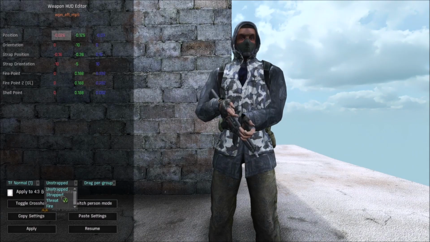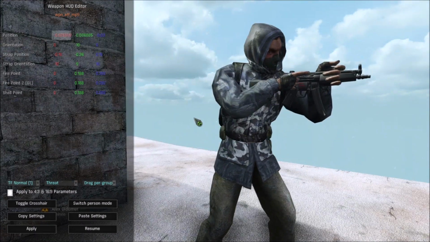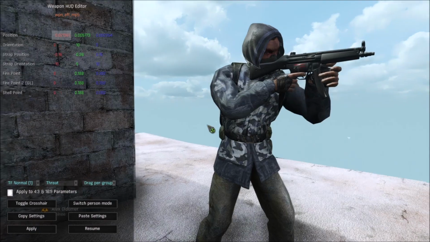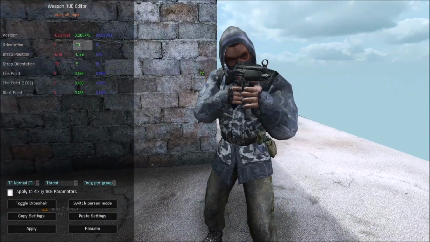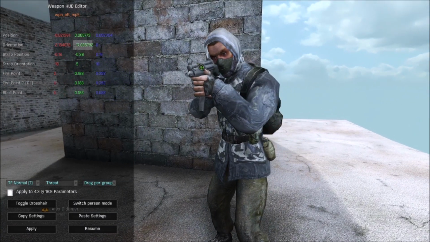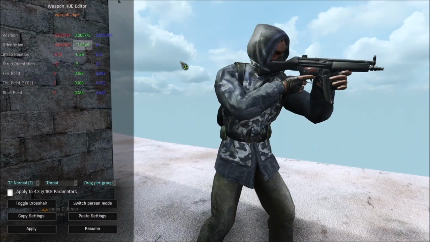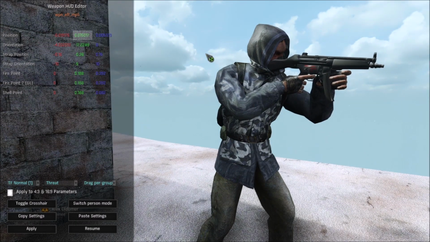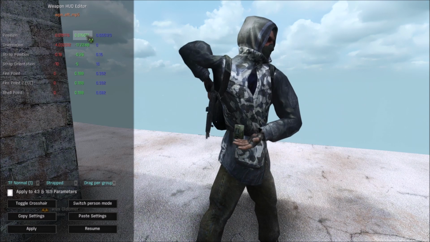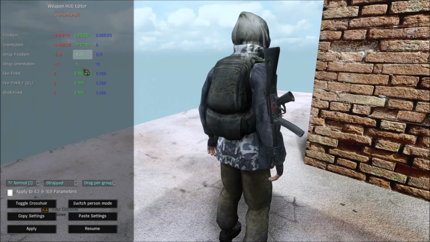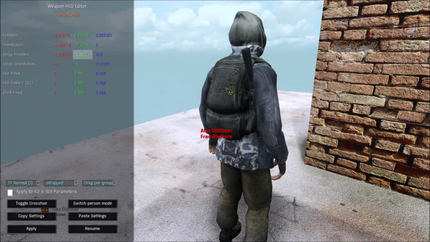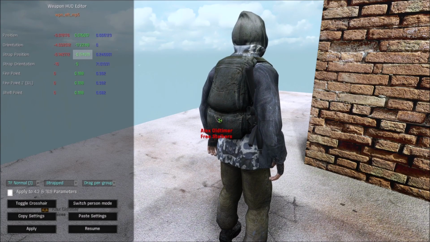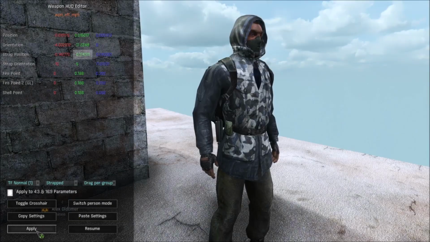We're going to switch to third person. We're going to go to threat and align it according to the best we can. Sadly, you can't really change how NPCs hold guns. They all hold guns kind of stupidly, and that is something that's a bummer. But let's say I was really happy with that, and then you would want to go to your strap orientation and mess with it however you want. Obviously, you don't want it floating on the NPC when you see it. So that would be considered good.